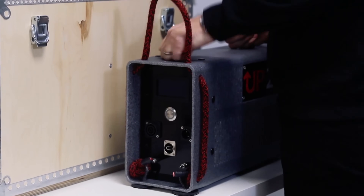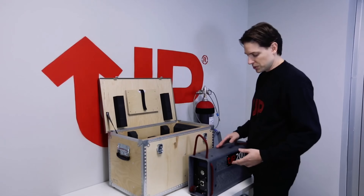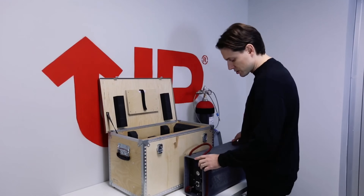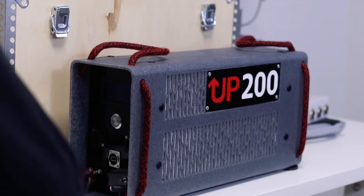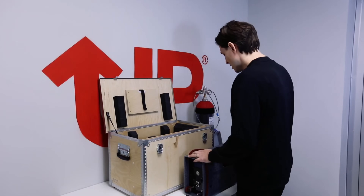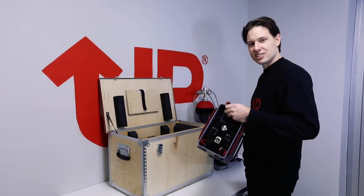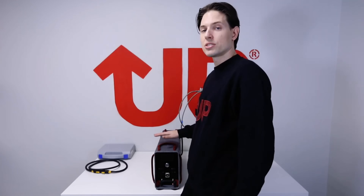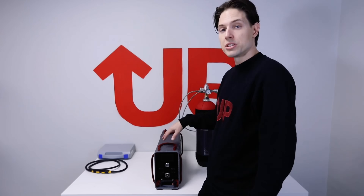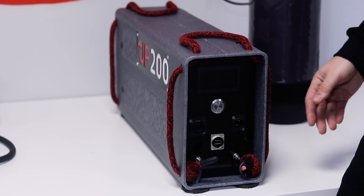In the rapidly evolving world of renewable energy solutions, the UP 400 hydrogen electricity generator stands out as a clear leader. Unlike other hydrogen-based power systems, the UP 400 boasts superior efficiency, reliability and cost effectiveness, making it the superior choice for powering your home or off-grid application. With its innovative design, advanced safety features and unparalleled longevity, the UP 400 outshines the competition and solidifies its position as the future of clean, abundant energy.